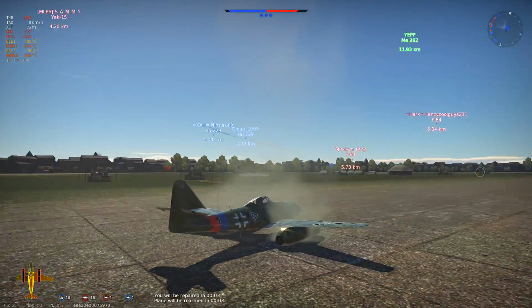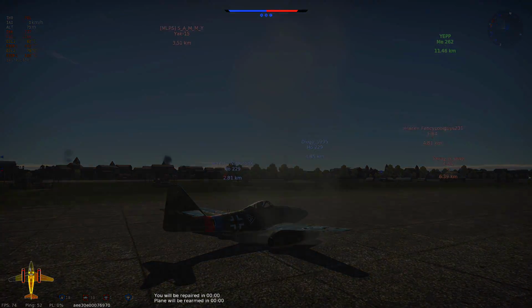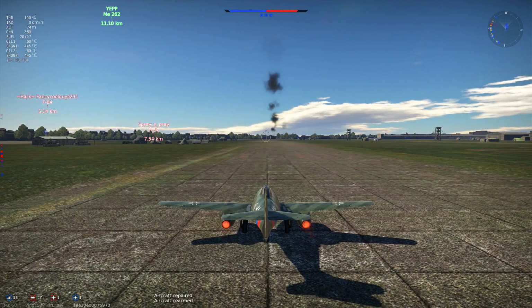There's actually a little trick. If you need to land very quickly, just land on the engines. Forget about the landing gear. You're much faster landing on the engines and you still get the minimum repair time.